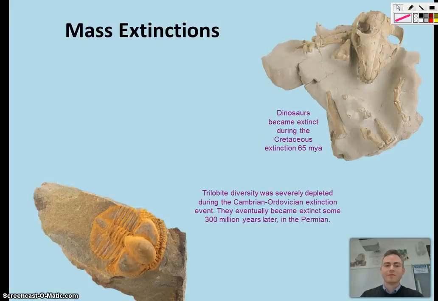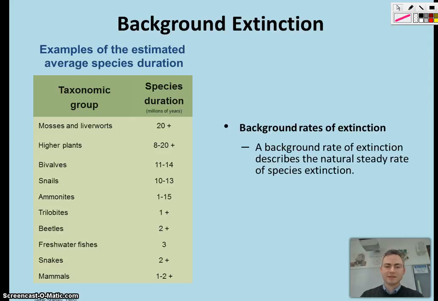And we don't really have to worry about these last slides. They're just in there for your reading interest. It says here, interestingly, the average amount of time that species live for before they go extinct, which is kind of weird, because it says mammals on average last for about 1 to 2 million years. So if you look back through the history of Earth and the history of the mammals in the fossil record, they tend to only last 1 to 2 million years and then they're extinct. Which makes you think about humans. Modern humans maybe have been around for about 200,000 years. So we still got a fair bit of time to go.